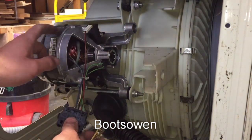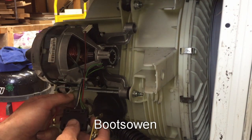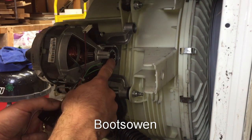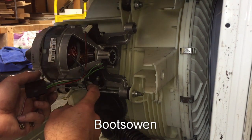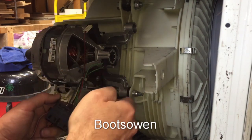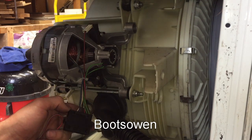Here's the motor underneath — pretty obvious. It's still connected and everything here is fine. You've got two green wires coming from the end; that's a tachograph of some description in there, and they go over here to the two right-hand spade connectors. Then you've got a black wire going to one brush, a red wire going to another brush, and then a blue and a white going to the stator coils on the motor. This is a universal washing machine motor.